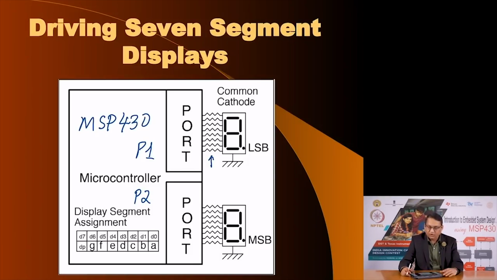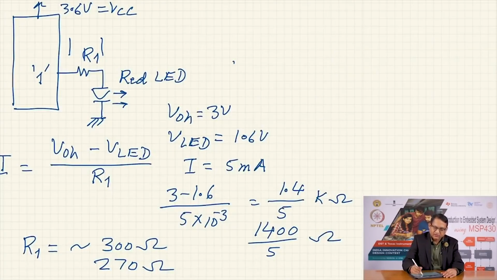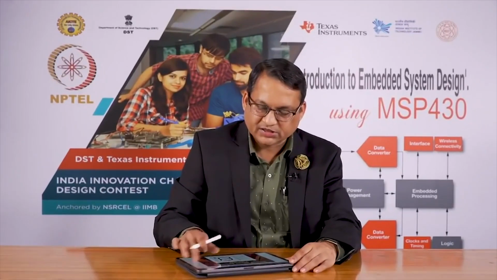Because here it is common cathode, the common point is grounded, that means this will be high side control, that is when an individual port pin here is set to 1, it will turn that LED on. If you want to turn a segment off, that port pin will have to be set to 0. The value of the resistor will be calculated in the same way as this calculation. Why? Because the cathodes of each of these LEDs are grounded. So, I do not have to repeat that discussion here.